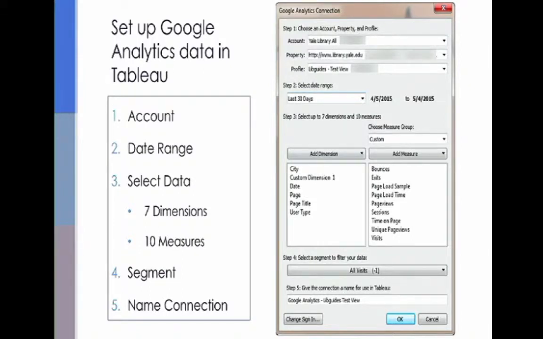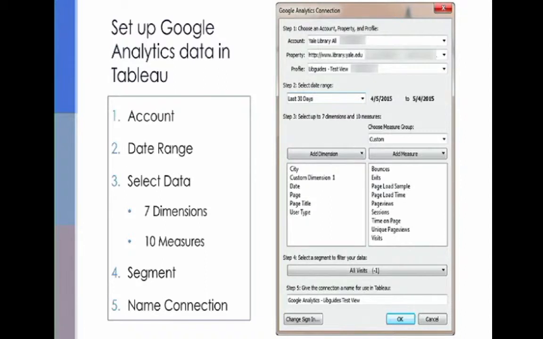Then there's a date range. Like Google Analytics, it defaults to a 30-day date range, but there are a lot of different options there that you can do. So you sort of figure that out as you go along. In this example, I just did the last 30 days, but you can pull in more data if you want. Keep in mind, Google Analytics holds a lot of data. So if you select a really large date range and it's asking you to bring in millions of rows, it's not going to actually do that. It will start to do some sampling, and it will tell you that it's doing it. But keep that in mind if you have a really big Google Analytics data site, that's going to happen.